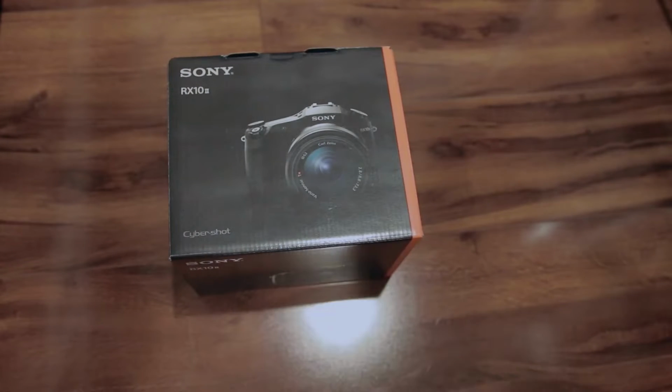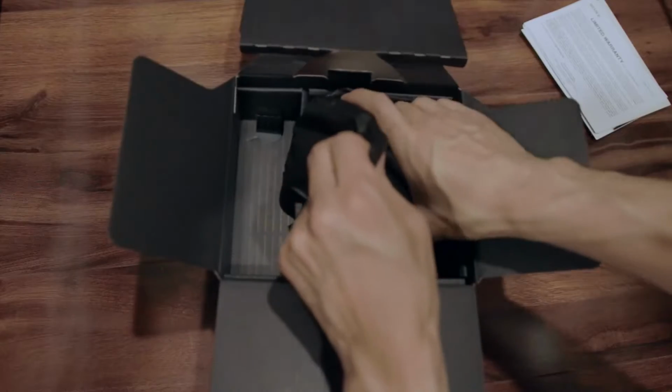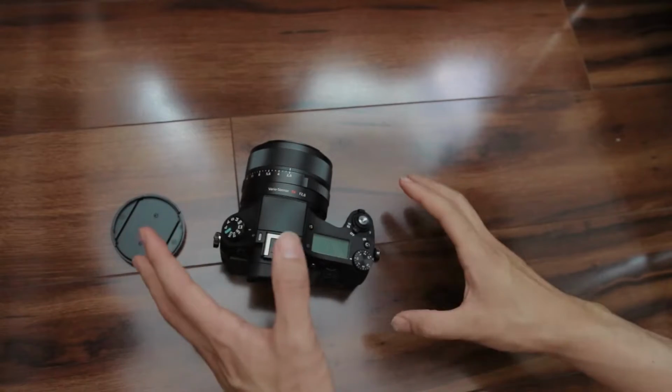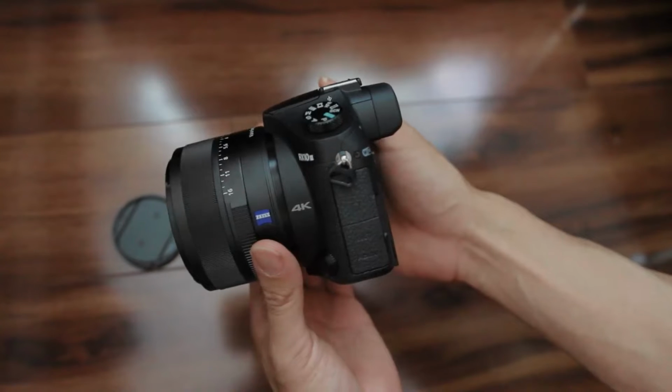I'm going to unbox the Sony RX10 Mark II. Now I'm going to give my very quick initial impressions of the RX10 Mark II.